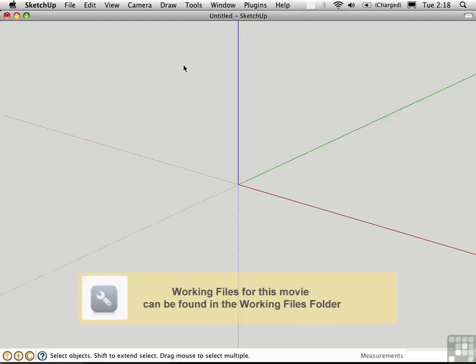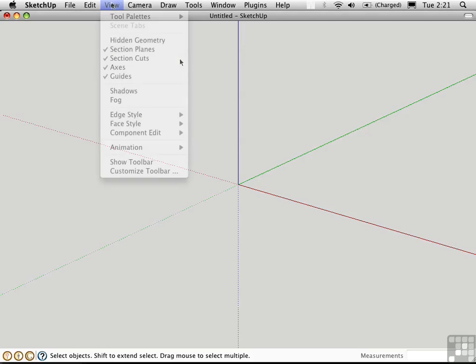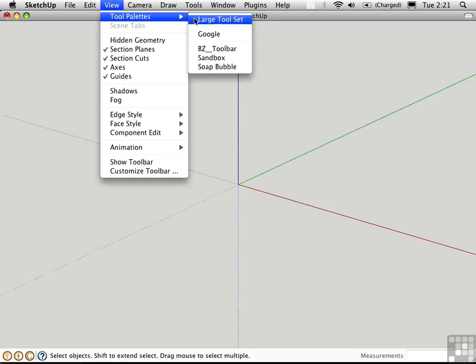SketchUp's strengths are really with polygonal modeling and making rectilinear forms, but with plugins we can increase the scope of what SketchUp can do to include a whole host of curvilinear forms that we collectively call organic modeling. The first organic modeling toolset is called the Sandbox, and it was initially released in SketchUp version 5. You have to load it as an extension, and after you do, you'll see the Sandbox tool palette appear.